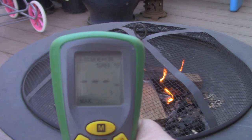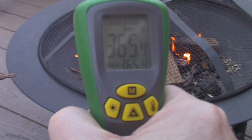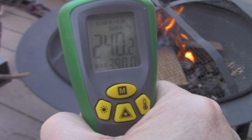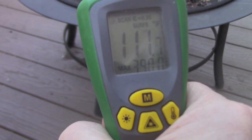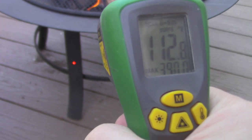It's a little hard to see, but if you look real close you can see that the laser beam is just to the left of the fire, and we're in the 300s there at the bottom of the pan. At the edge it's really not that hot — it's under 130 degrees — and now the legs are warming up a bit.